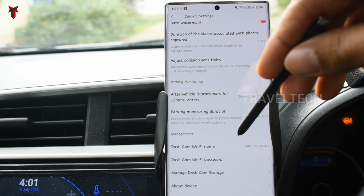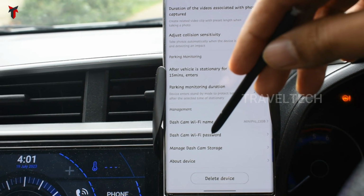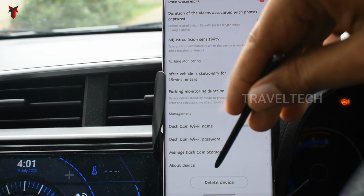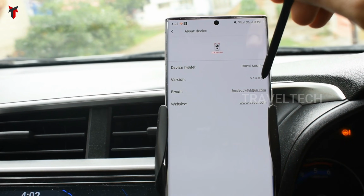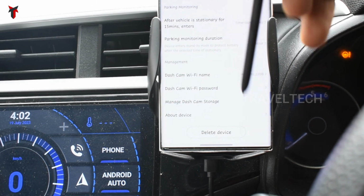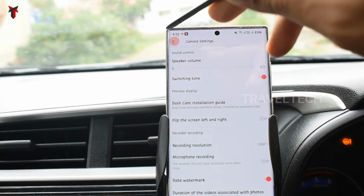Following that, lastly, you have the management option wherein you have the dashcam Wi-Fi name. You can change that. You can have a custom Wi-Fi password. Then you have the dashcam storage option where you can format the memory card, and then you have the about device button where it shows the model number and the firmware version, which currently is version 7.4. Then in the end, you have the option to delete the device, which means if you're not using the device anymore, you can delete it from your DDPAI app and it's not going to show up the next time.